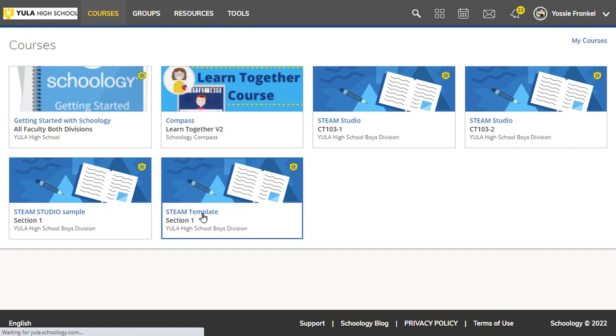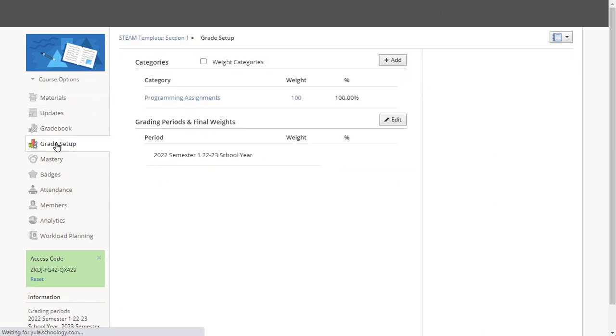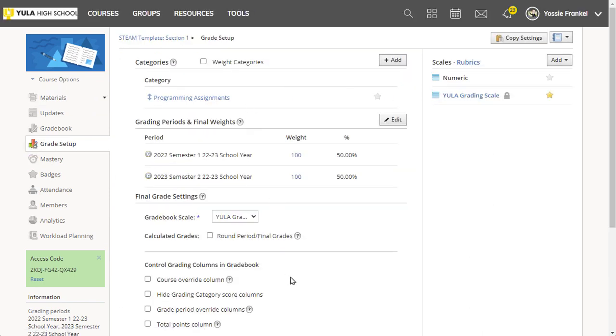So here we go, STEAM template, and there's the STEAM template. It has content in it already, and then under this part of the content I have an assignment that's already there. If I go into grade setup, all my grades are set up just the way I want it, with categories arranged just the way I want it. Okay, so having done that, we're going to do two steps.